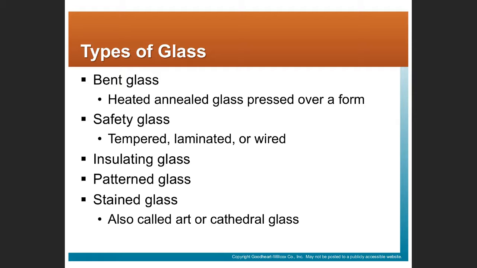Insulated glasses are where we put various layers of glass together, sheets of glass together with an airspace between them, and that combination of glass and airspace improves the insulating value. It makes the window more resistant to heat flow, reduces the U value of the glass. Remember, U value of windows and doors, lower U value is better. We can also put patterns in the glass. We can color the glass and have stained glass.